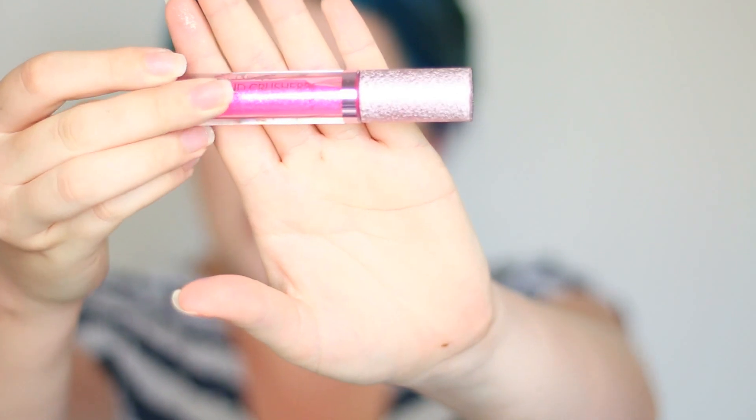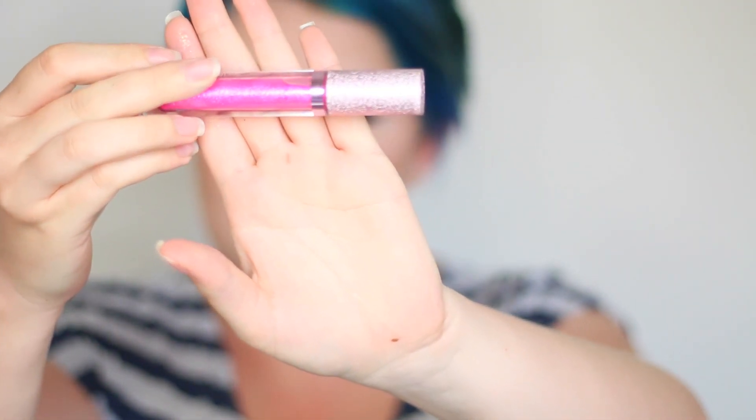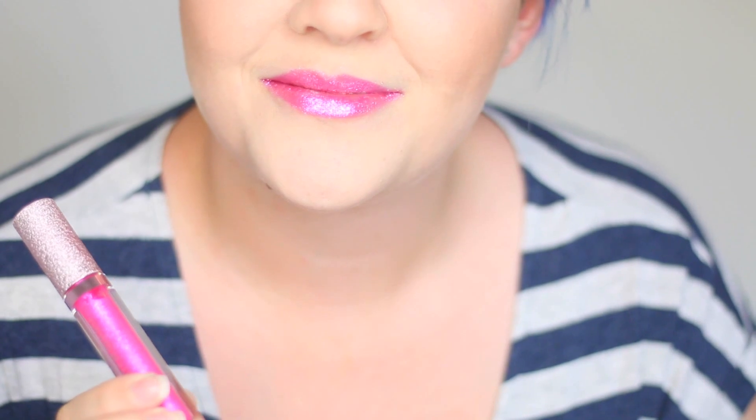This next one is called Fluke — this shade is really beautiful, it's darker than the other shades we've seen and it has more of a purple mauve undertone. I wanted to show you this before I put it on — can you see how this top section just has like pink liquid in it? It kind of separates and no matter how many times I try to mix it all together, I've tried putting it in the fridge, it just doesn't go back together properly. It also came a little bit more empty than the other bottles.